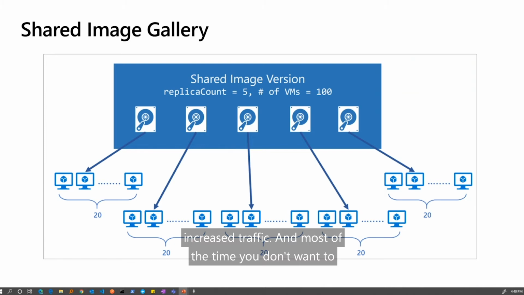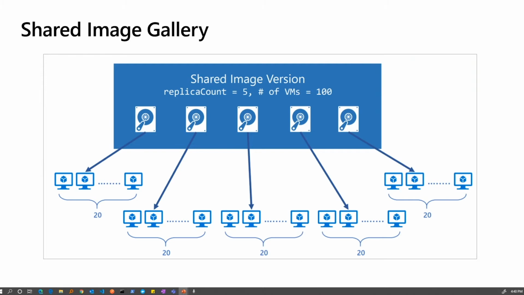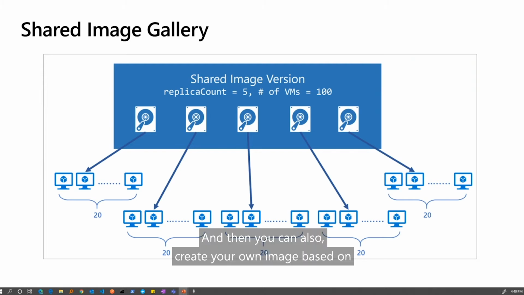And most of the time, you don't want to configure or set up the VM from scratch. So we have a lot of shared VM images, which you can directly deploy into your VM. For example, if you want MySQL on Linux Ubuntu, you can directly create a Linux VM and then select that image. After the VM is created, you already have a MySQL environment set up inside the VM. And you can also create your own image based on your own VM.